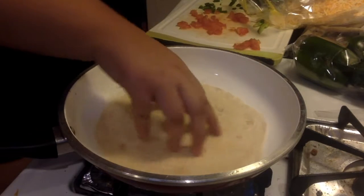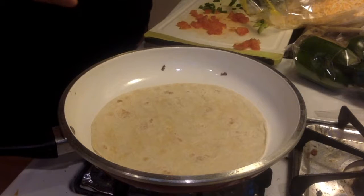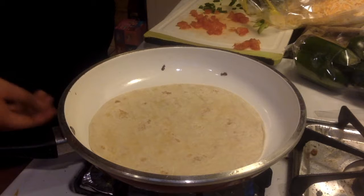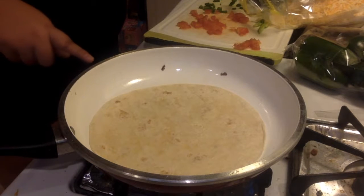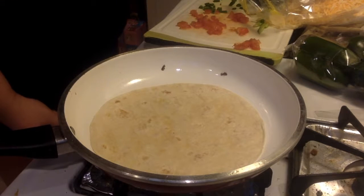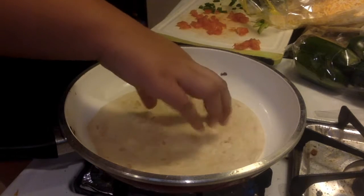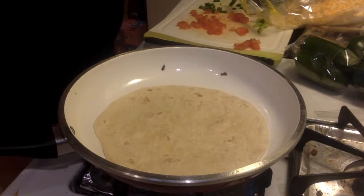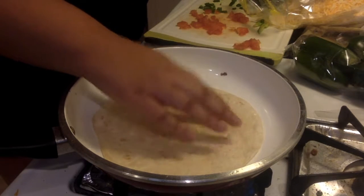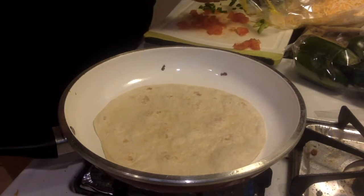You're gonna hear a sizzle due to the oil. That's fine. So you're gonna let this brown for about a minute, depending on each quesadilla. You just have to eyeball it. I'm putting the heat down to low, because I do have a gas stove, so things cook faster. So I'm just gonna wait. I usually wait until the tortilla is very warm, hot. Alright.